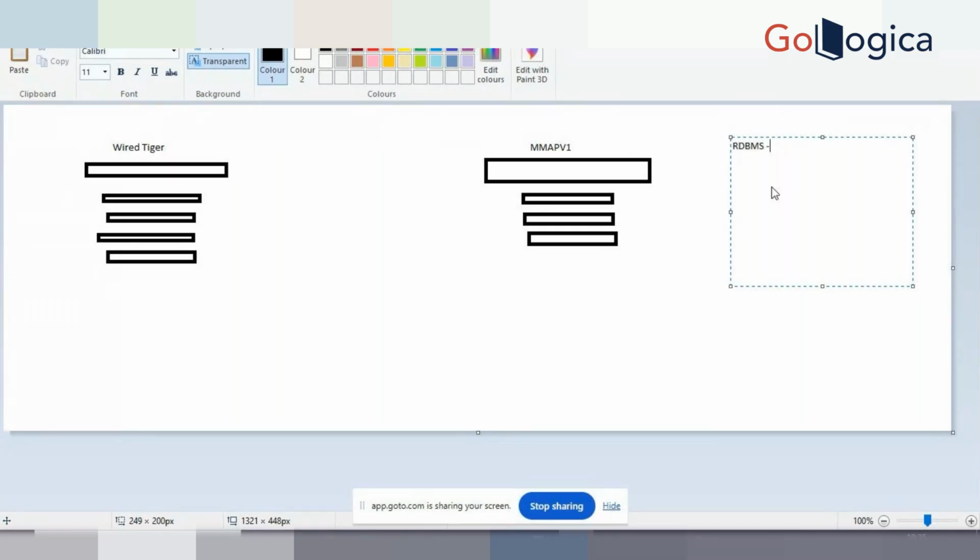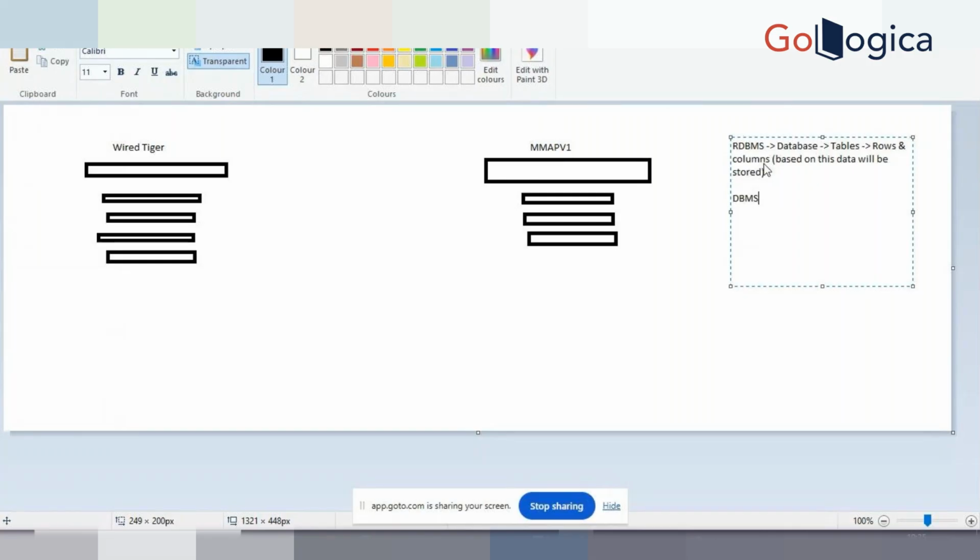In RDBMS, a database will be there, inside the database tables will be there, and inside the tables, rows and columns. The data will be stored in rows and columns in the case of RDBMS.